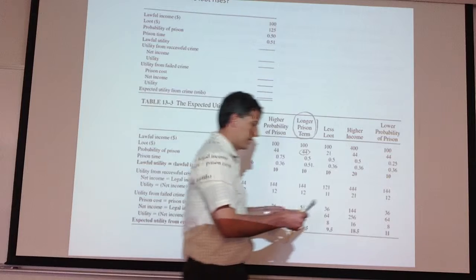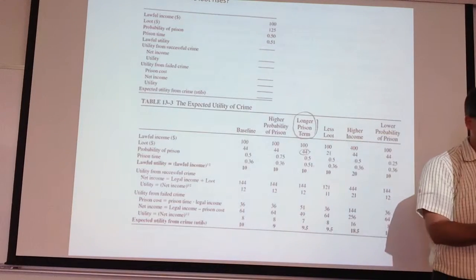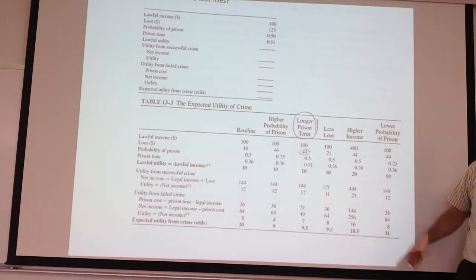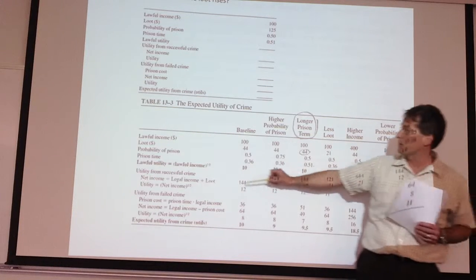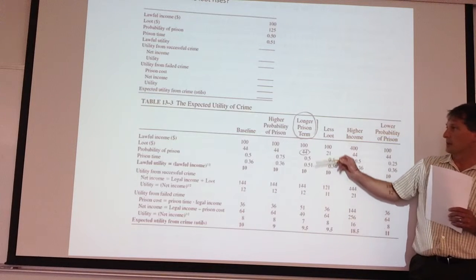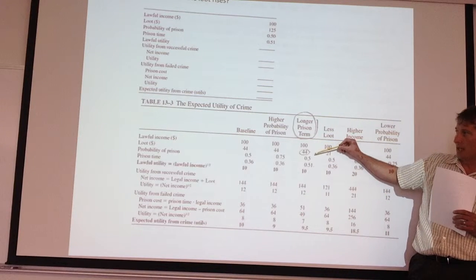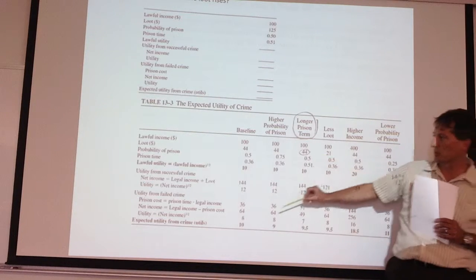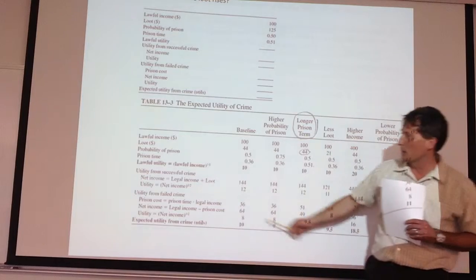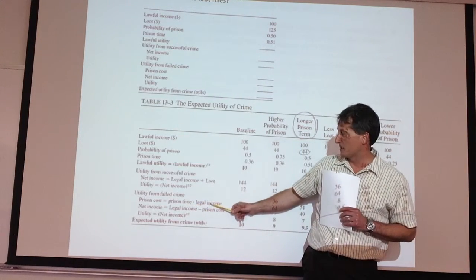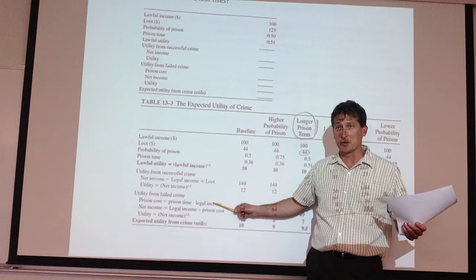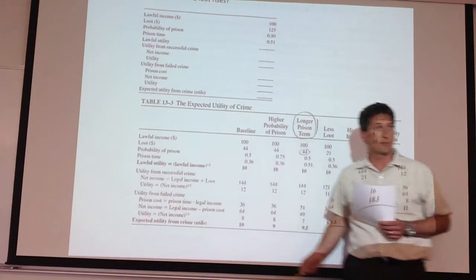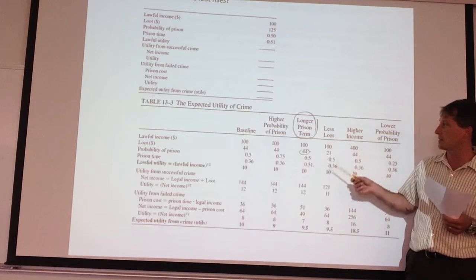So, my question then is what could cause the expected utility to fall as the loot rises? So what are some other factors? I just want you to think about the formulas here. So longer prison time, how does that end up factoring into the equation? It makes your prison cost higher. Okay, so prison cost goes up, right? So we have prison time times the legal income. My legal income stayed the same. It was 100. But if I put you in the slammer longer, then your opportunity cost goes up, right? So it increases your prison costs.